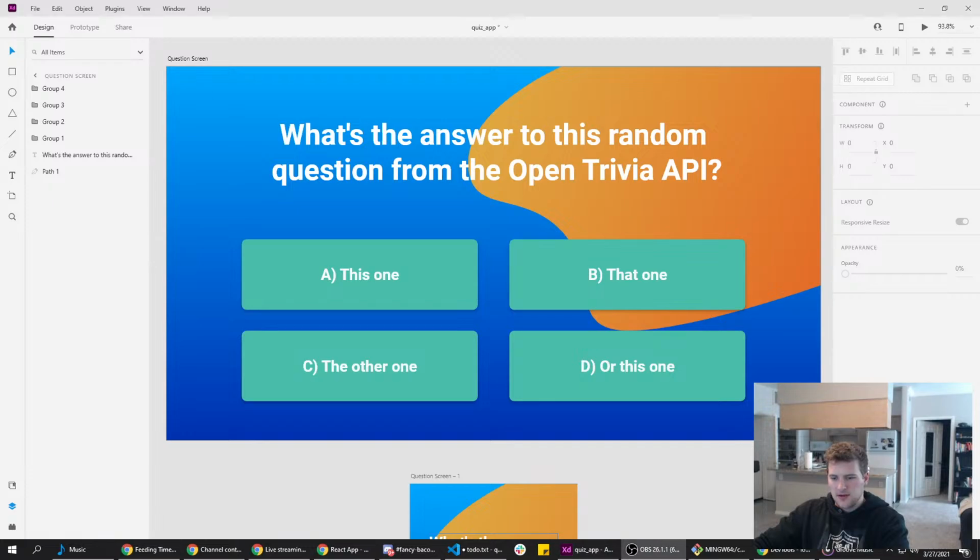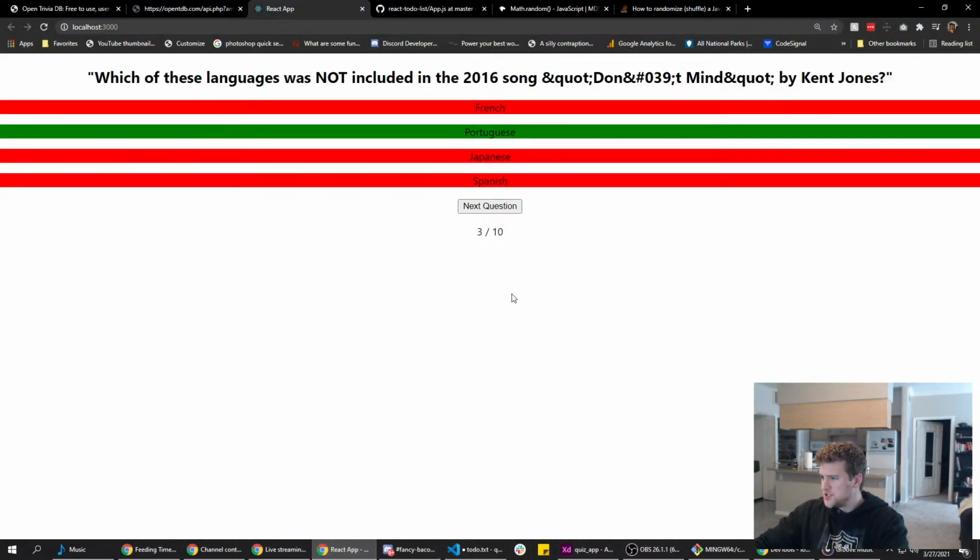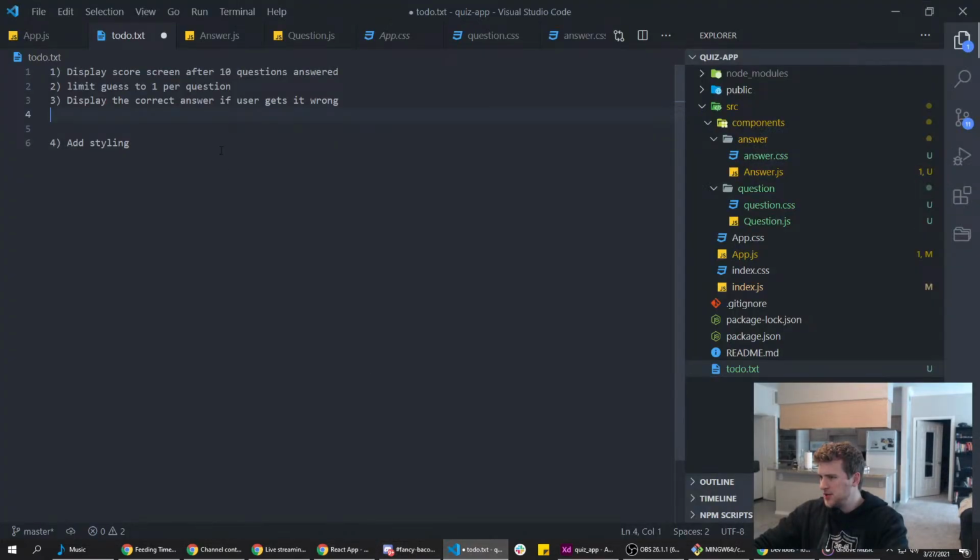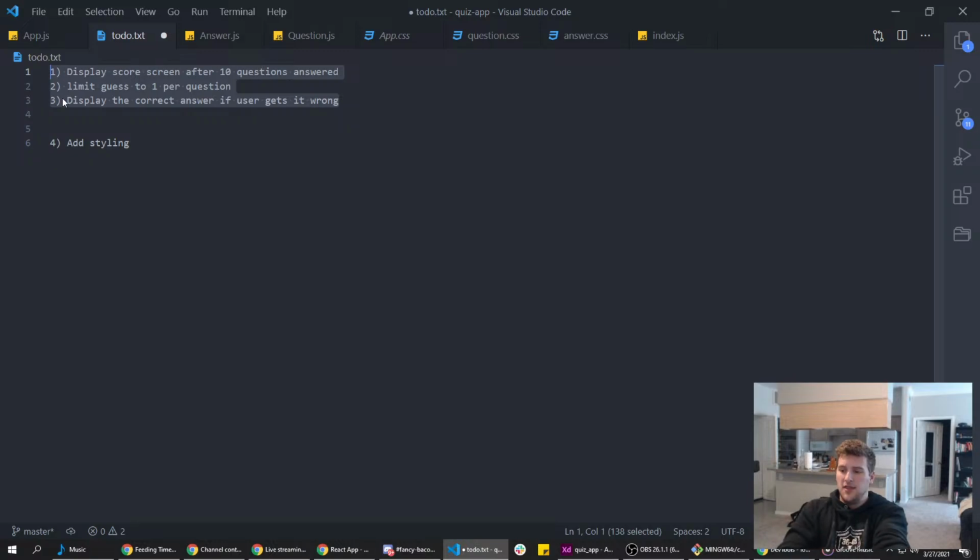But I think it's been like an hour and a half. I think we might break this into a 2-parter and call it a day. And then next time we'll spend the first 15, 30 minutes finishing these. And then we'll do the rest of the hour with the styling stuff and making that blob mutate and the background color and all that stuff. But yeah, I think that's it.